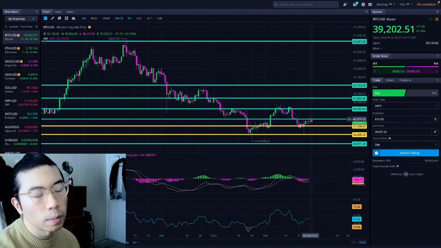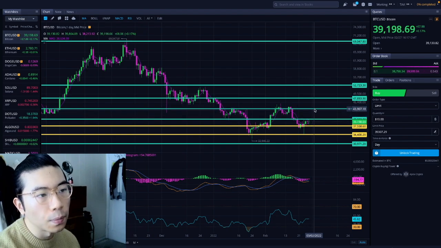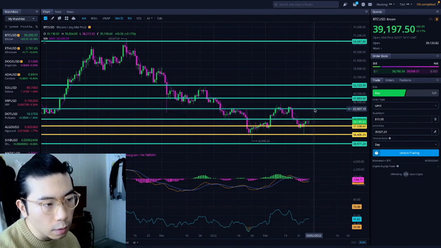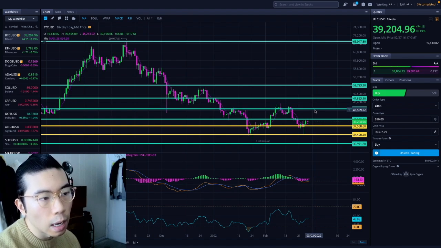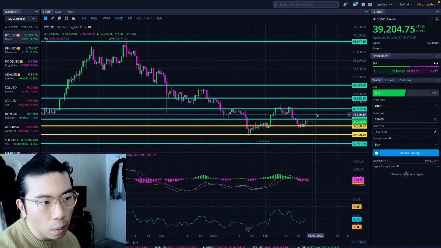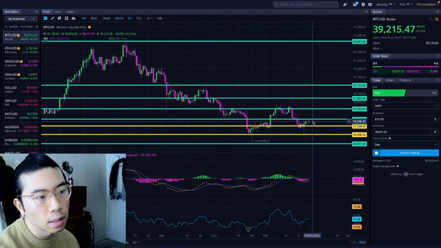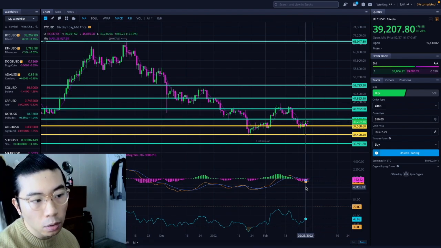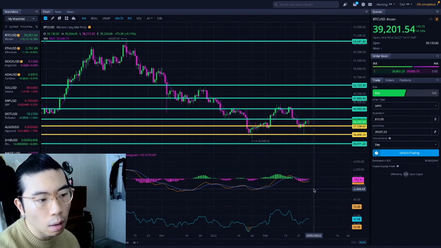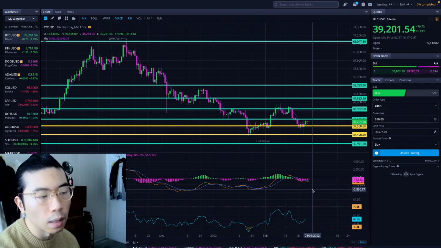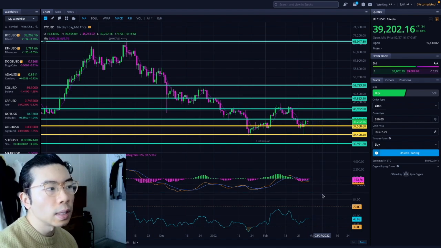What we need to do is basically reach all the way back up to the 43, right? And ideally have a slight dip back to the 41 and then surge up from there. But for us to do that, we have some room to get up to, but this is a large separation that we have right now. It is about to form a golden cross, so I think we are at the cusp of forming a cup and handle all over again. Does that make sense? Hopefully that makes sense, right?